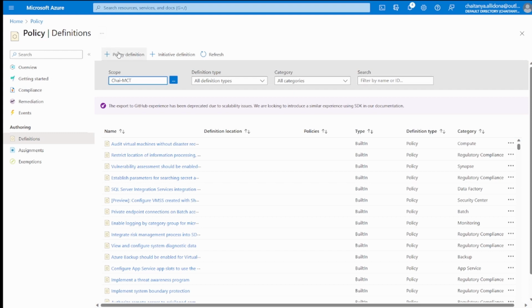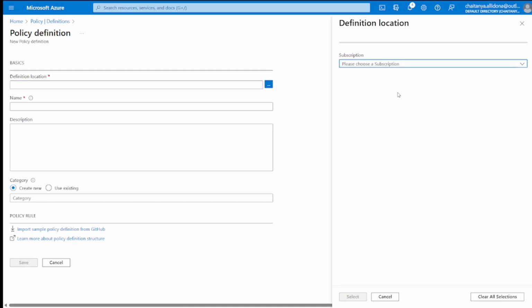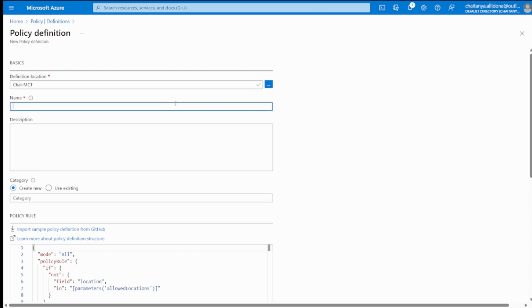Now to define a new policy, you could go into the policy definition and begin by identifying the scope of the policy. And you could give it a name, which I would give here as add a default tag from the Azure portal.